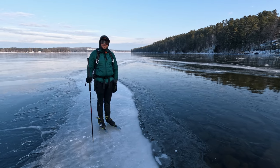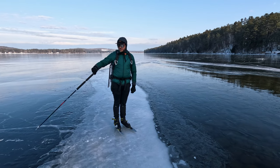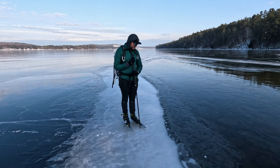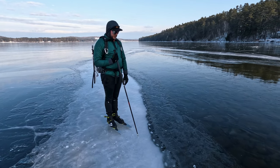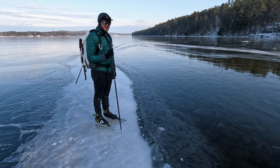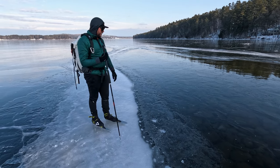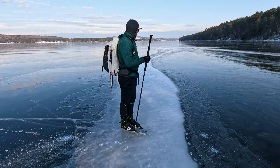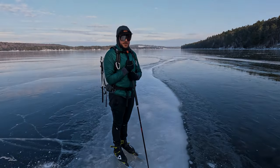You always have to watch out for the margins between different types of ice. So we were just skating on this black ice, and there's this margin here, this white ice margin. And this also looks like black ice here, but that's not going to hold my weight. Somewhere right around an inch, I would fall right through if I skated over that. These kind of barriers demarcate the places that you need to watch out for.